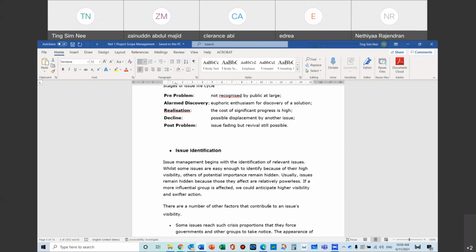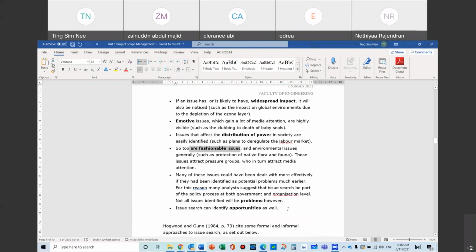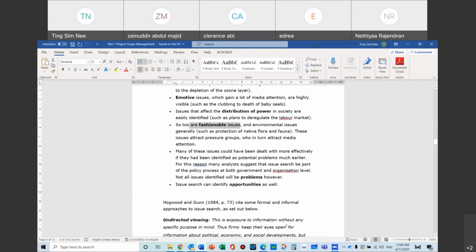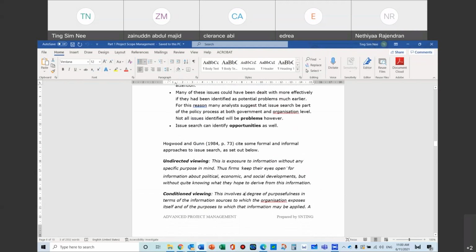And especially as now, what we are dealing with is not up to that level yet, but we could at the end of the day be dealing with those things as well. Okay, so these are issues identifications. You're going to be dealing with all these issues. Think about it, but not all these issues are actually relevant. So you brainstorm on it, and then after that you need to sit down and do some reviewing and some filtering as well.